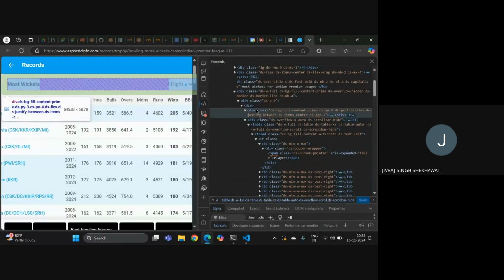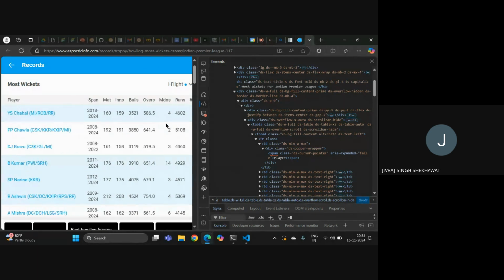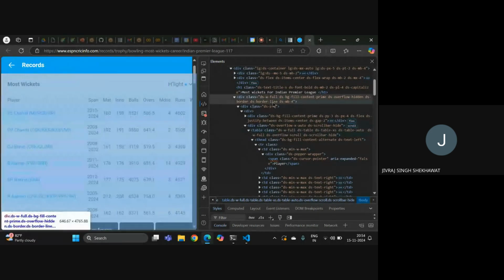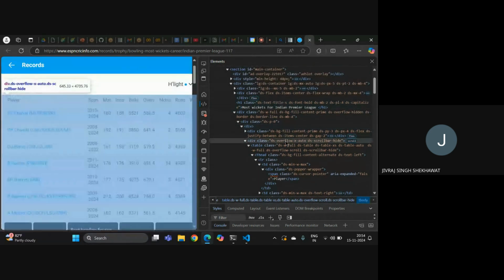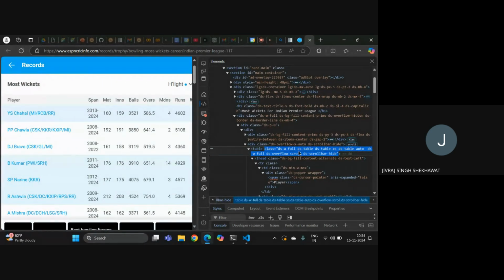So now, from this particular document, I want to look for the table that has this particular class.